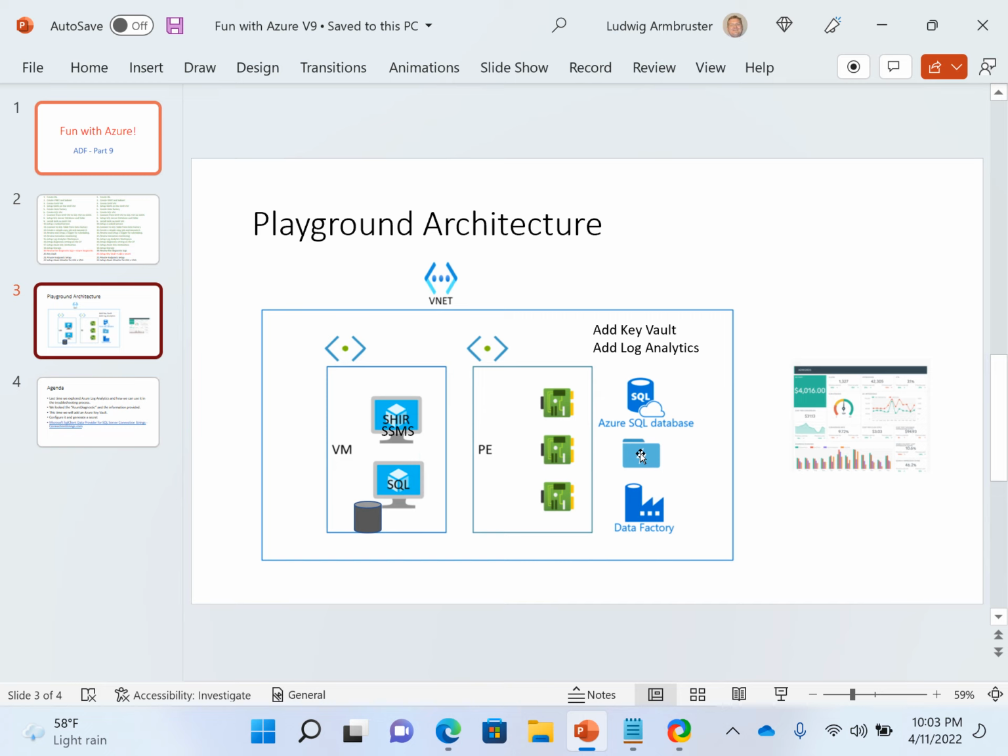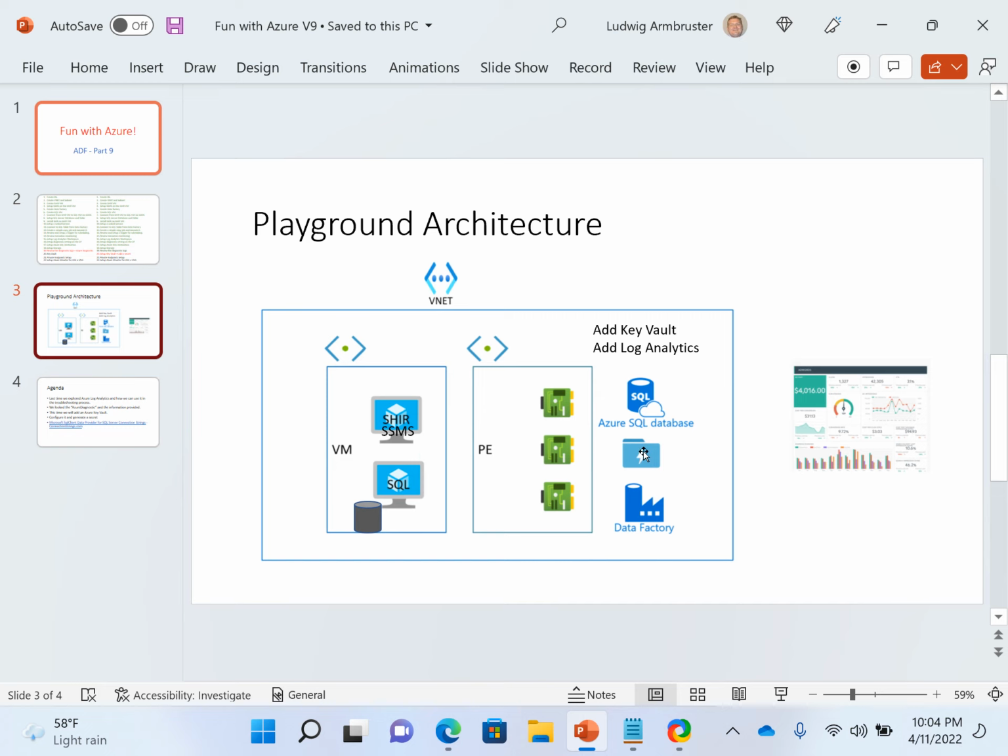And in a real production scenario, we would spend a whole lot more time thinking about incrementally loading and making sure the data is in good shape and all of that. But here we just work on the concepts. So we get it into the storage. Then from storage, we would further process this into Azure SQL to stage it there, and could use stored procedures to massage it further. Or we could also, and we're going to cover that in the other series, use serverless in Synapse, right? So there are many ways to process this data further.